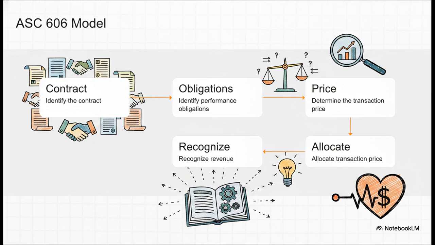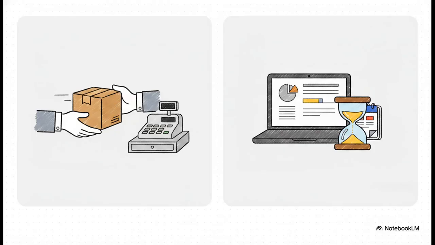If a company misses disclosing those expedients, investors are left totally in the dark about how those revenue numbers were actually calculated. Building on that revenue model, the blueprint has to sharply contrast exactly when revenue is recognized. Are we talking about recognizing it at a point in time, like scanning a physical product at a cash register? Or is it recognized over time, like a multi-year software subscription? Getting the timing wrong between point in time and over time recognition fundamentally alters the financial reality of the business. It can heavily distort profitability metrics.